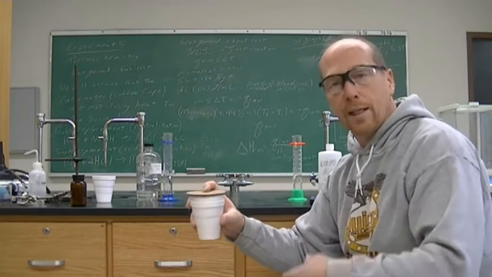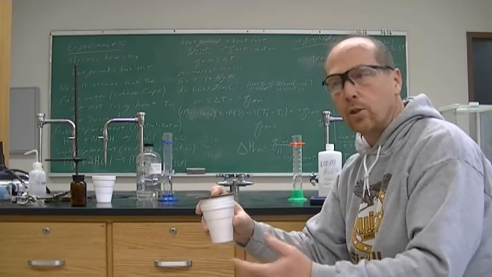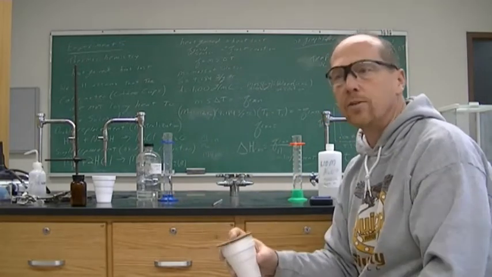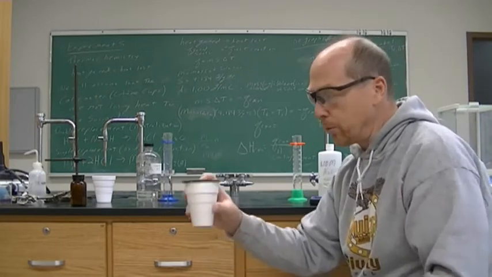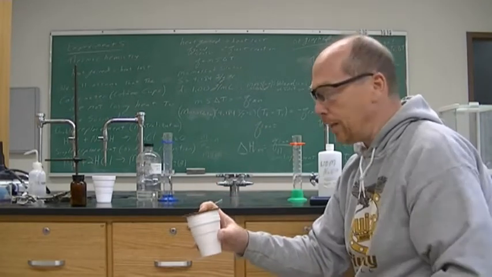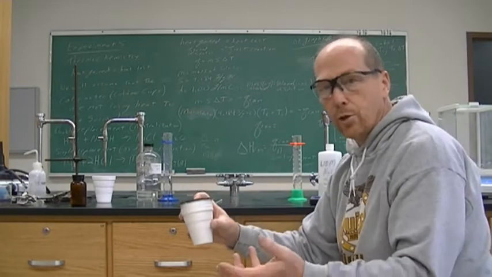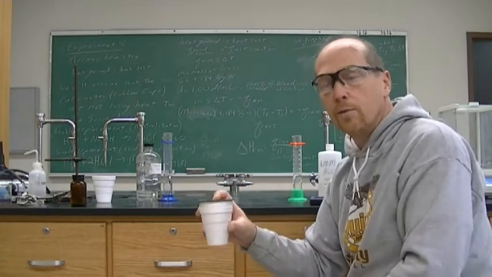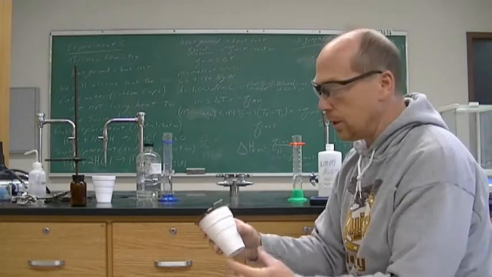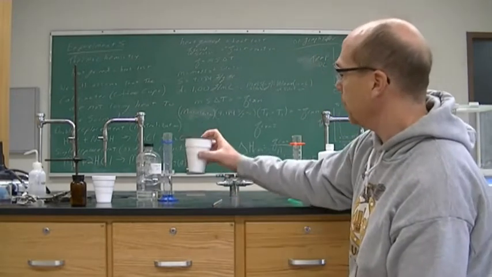All right, so I've kind of given it away that both of these reactions are going to release heat, and it's going to then get hot inside. It is an exothermic reaction. Temperature is going to rise. All right, if it were an endothermic reaction, then we would mix the two things together, and then the temperature would go down. Both reactions that we are doing today are exothermic reactions.